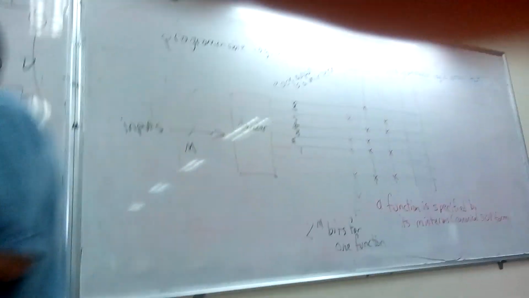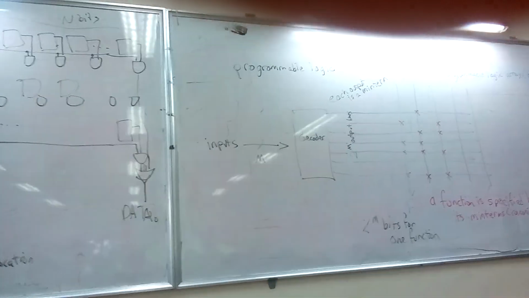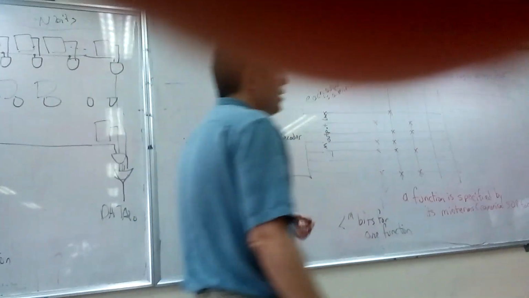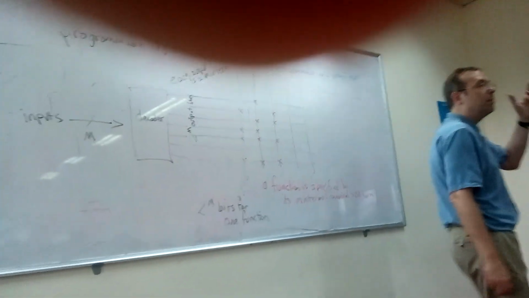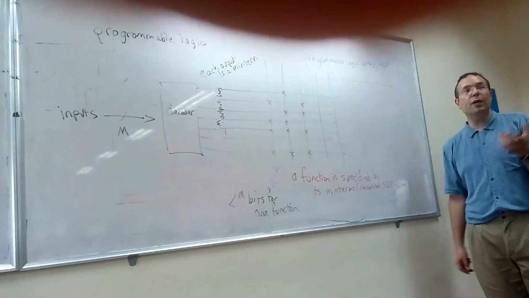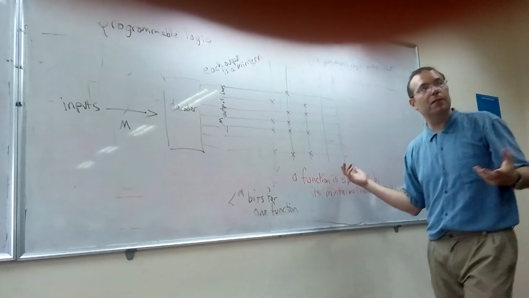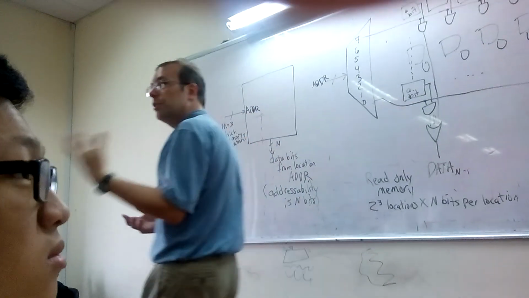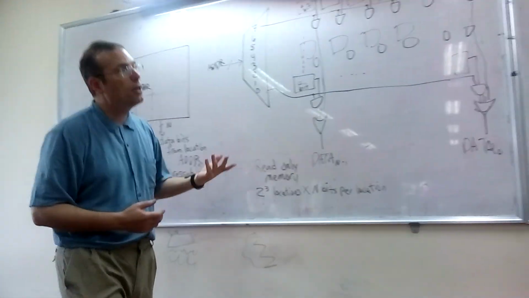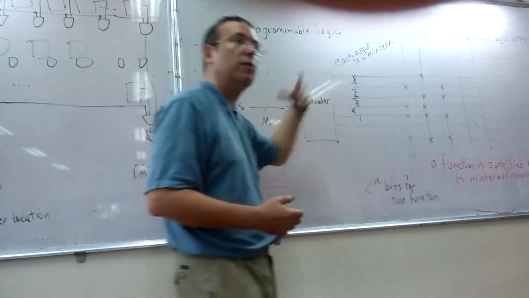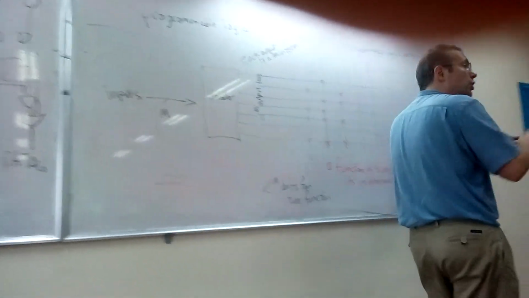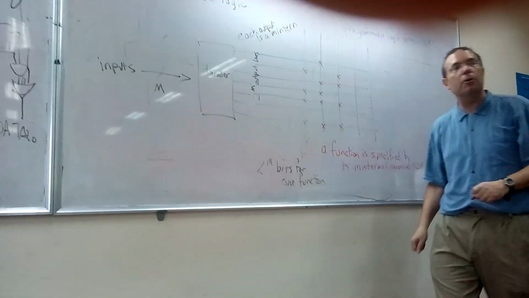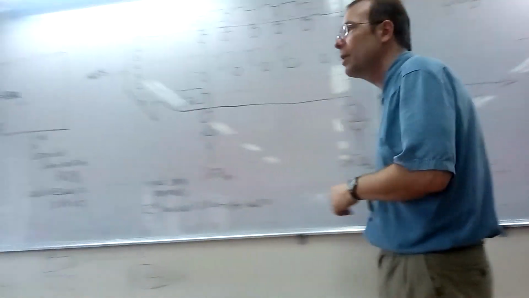Okay? So that was the programmable logic array. When it was in use, people were still using physical small chips, but those chips would typically have things like a few gates on them, right? And so this was a fairly powerful abstraction for starting to integrate circuits and have more than just a few gates on one chip. You started being able to do arbitrary functions dynamically. I could just buy one chip and put some functions into it. It's a lot more powerful than having to buy a bunch of chips with AND, OR, and NOT gates and wire them up. So this was a pretty big advance, but it was a long time ago.